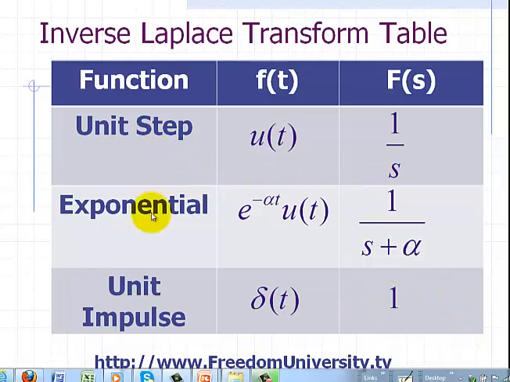So far I talked about only 3 functions, but we know that there are more functions, like the sine function, the cosine function, a damped sinusoidal function, a ramp, and a damped ramp. But in order to calculate the Laplace transform, rather than doing the brute force definition, let's go over some of the properties that I'll be talking about in the next couple of videos.